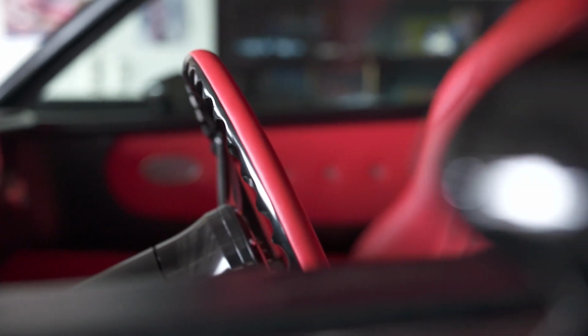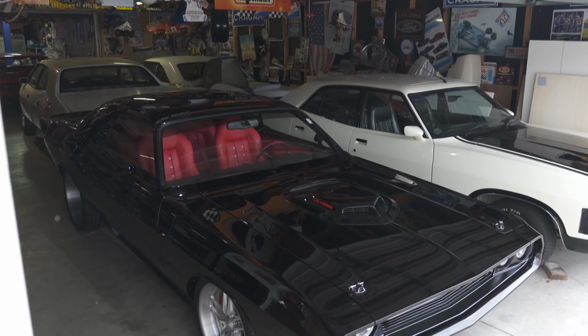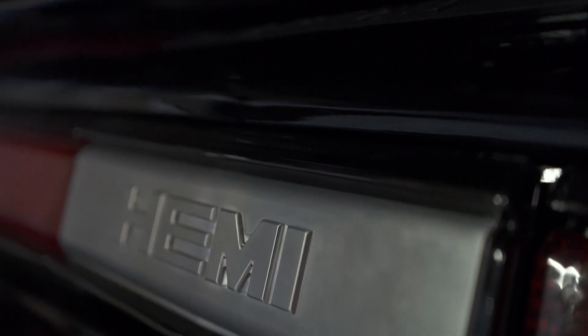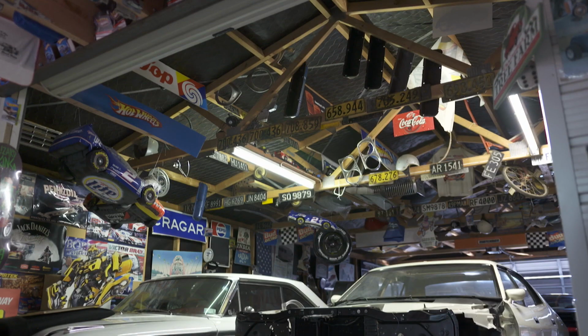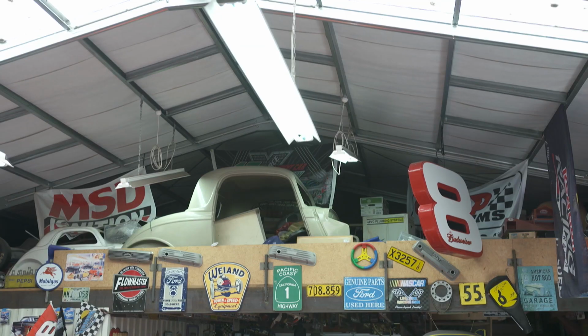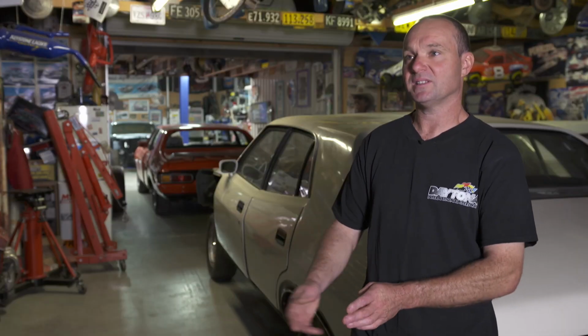The best part of my job is that I look back and over the years, like I'll go to the Levin car show, which I do every 2 years, and we always take 4 or 5 cars to that. And it makes you so proud when you see all these cars lined up and you think, geez, I've built all those. Or you'll go to a show or you'll see it cruising down the road. That's the most satisfying part of the whole job. There's no other better job in the world, really. And the smile on the customer's face, like you're building other people's dreams, and that's the best part about it.